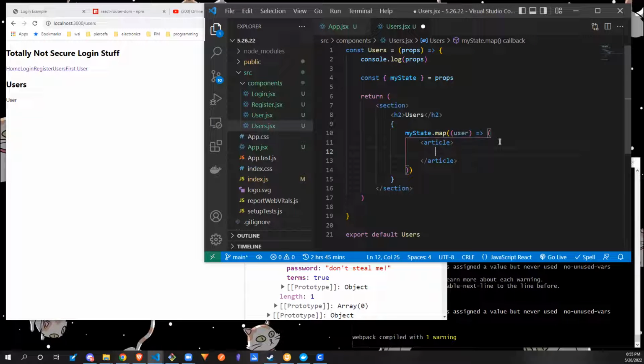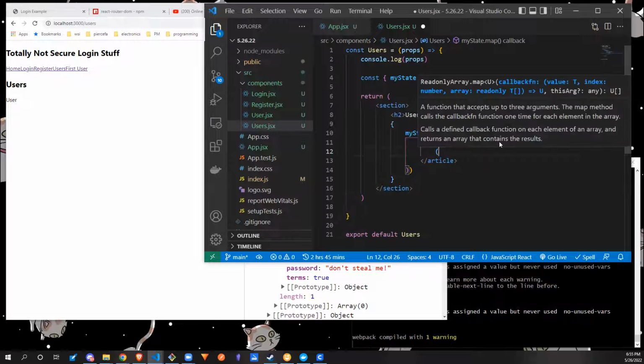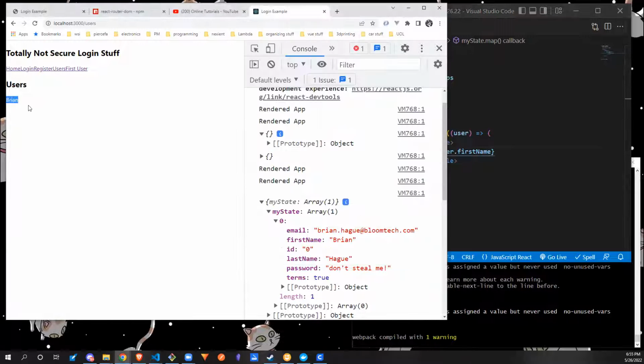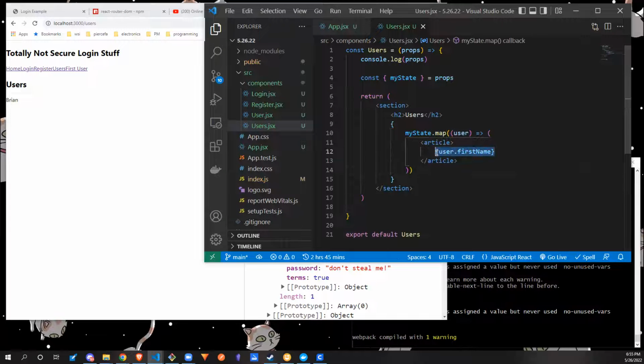If I wanted to put something else in here, you would use curly brackets to break back out and do, say, user.firstName, and then it would output Brian. Okay. So switching back and forth between JavaScript and JSX is just a matter of knowing which context you're in, which parentheses or curly bracket you need to be in whenever you're rendering a return.